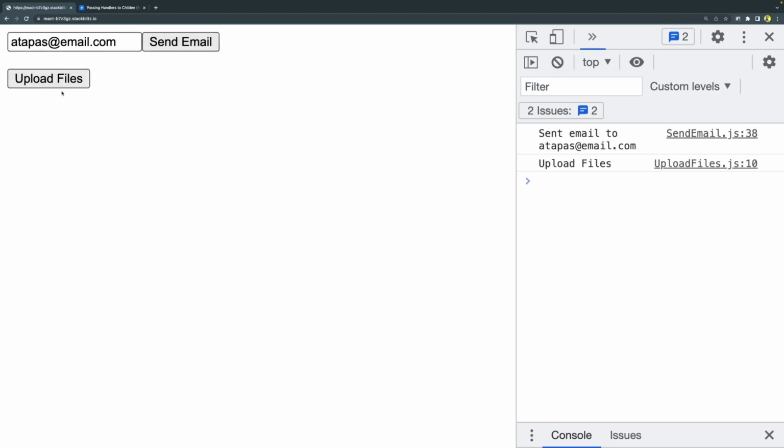We can create one button and reuse it. What we need to pass to this button component is the label that we want to show on the button and the kind of action that it has to perform. In this case, the action is sending an email. In this case, the action is uploading files. So when I click on this one, the action should happen. When I click on this one, the action should happen, right? In those cases, what I can pass is the handler itself to this particular button component. So let's see the code, like how things can happen.